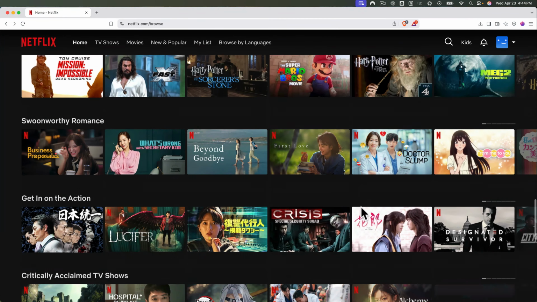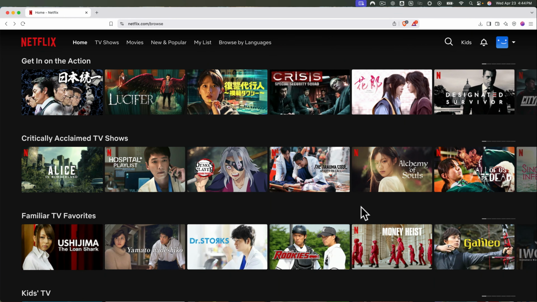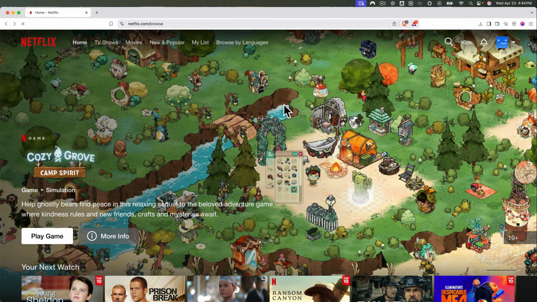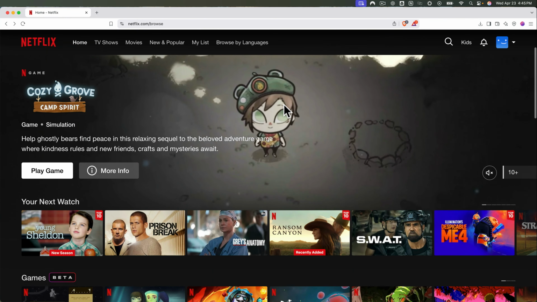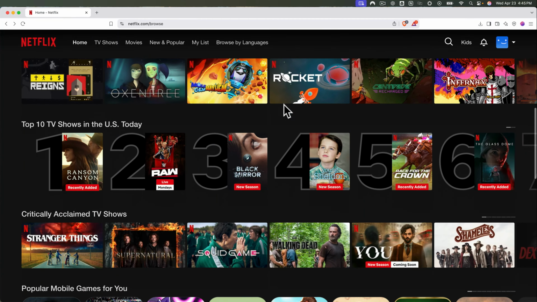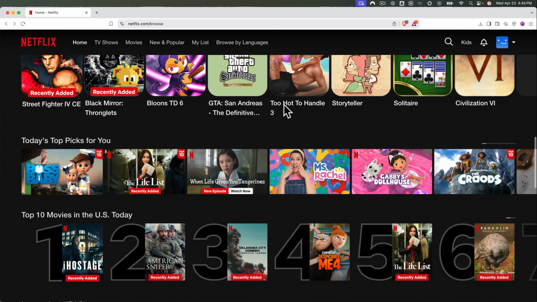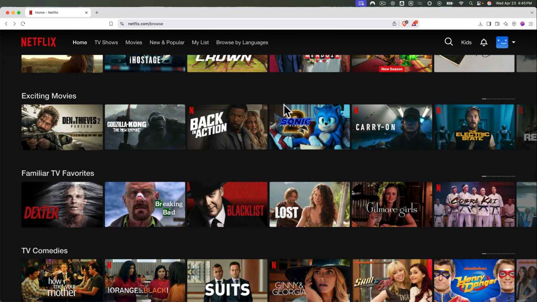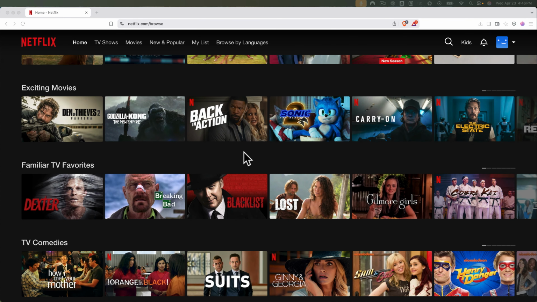As we scroll through, notice the collection of shows and movies. If we switch back to the United States and then refresh Netflix, notice that as we scroll through the United States version, there's different content. That's because the United States has a completely different content library than Japan. And because we have access to this other content library, I can catch up on the same shows I was watching at home.